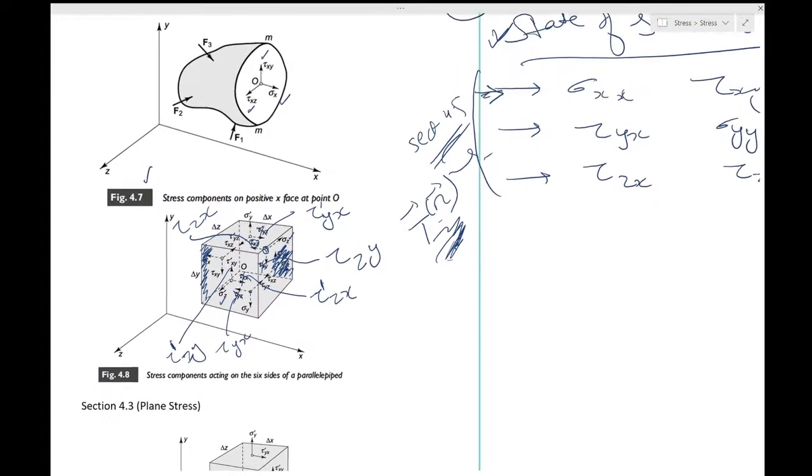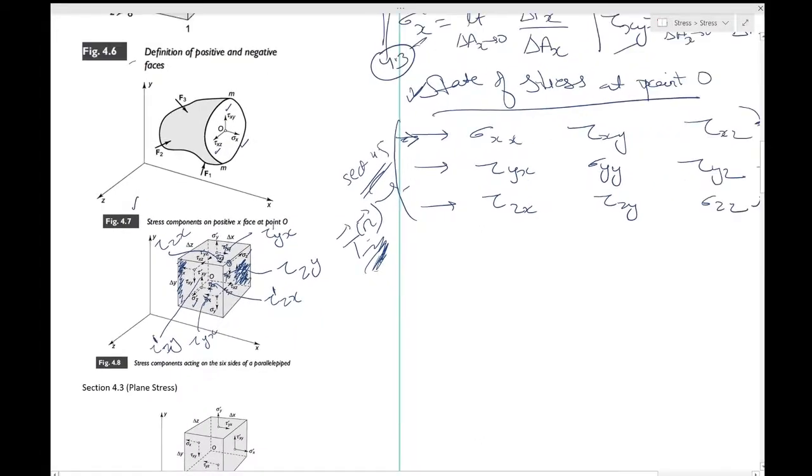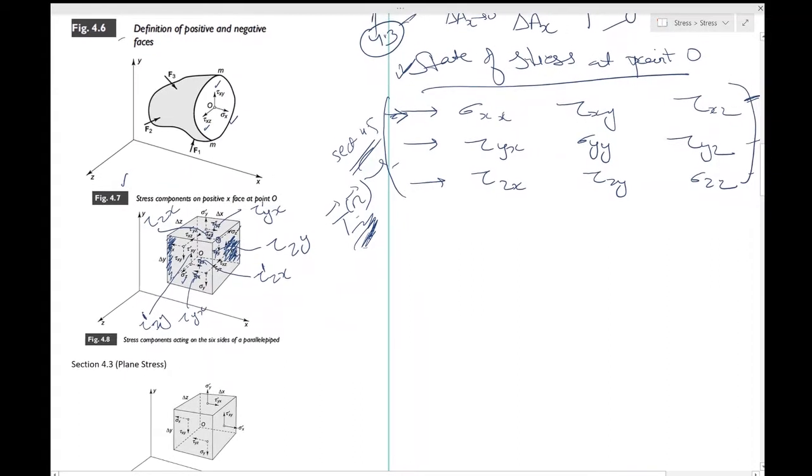So I request you to make the corrections in the book only when you are convinced, and if you are not, please point out to me if you have any issue with this. Now this is what we have done, and I'll try another way to explain the next part. One of the things which you notice is that the point O is actually this vertex of this cube or parallelepiped or whatever else you would want to call it.